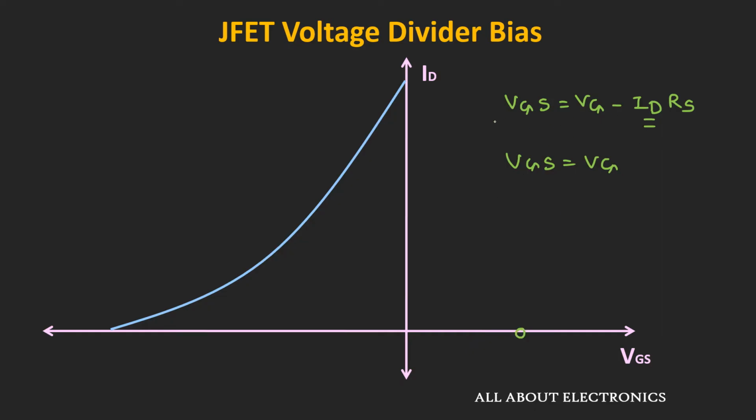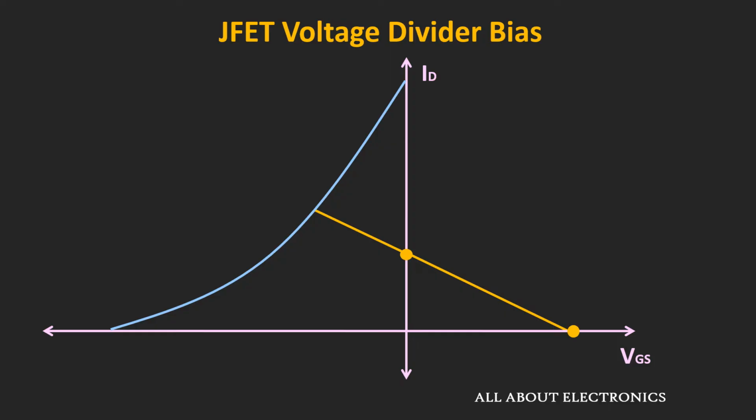Similarly, when this voltage VGS is equal to 0, at that time, this drain current ID is equal to Vg divided by Rs. So on this line, the VGS will be equal to 0. And somewhere around here, we will get the value of ID as Vg divided by Rs. So by joining these 2 points, we will get the load line. And if we further extend this load line, then at some point, it will intersect with the transfer curve. And the intersection point of this load line and the transfer curve will give us the operating point. That means this current is IDQ and this voltage is equal to VGSQ.